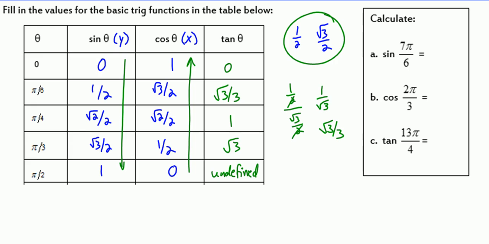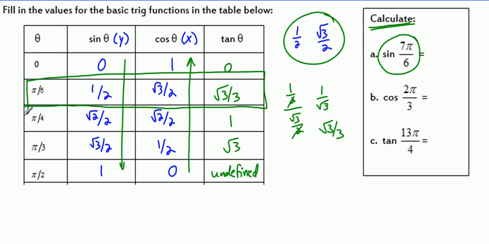So at some point, the idea is to get used to doing this and knowing these values so that when you get to questions over here on the right, the same angle projected into other quadrants, you know what to do. So when you get to something like the sine of 7 pi over 6, the first thing to recognize is that you're looking at pi over 6 as a reference angle. It's some multiple of pi over 6. Now, how many pi over 6's is it? Well, it's 7 of them.